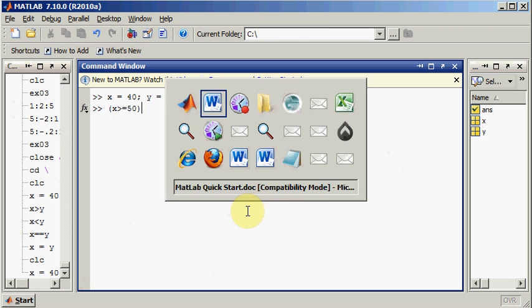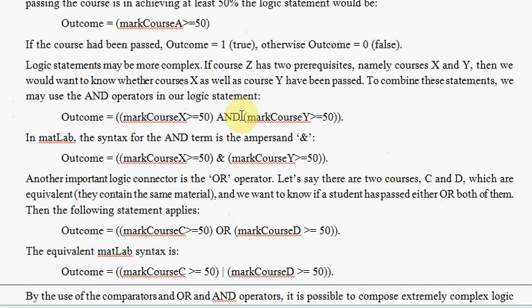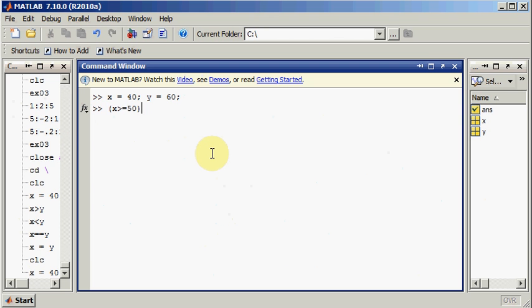Now this AND operator in Matlab is given the syntax, this ampersand. So here X greater than or equal to 50 and Y greater than or equal to 50. In other words, if both these conditions are met, then we are allowed to register for course Z.